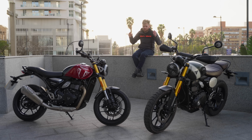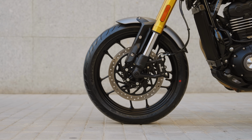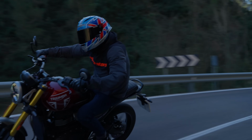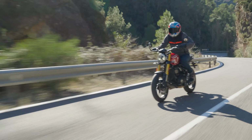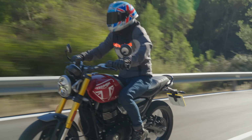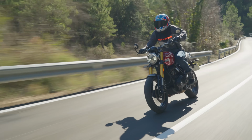It would be remiss of me not to talk about the Speed without mentioning the incredible Metzeler Sportec M9 RRs that just complete the package, because it's so nice to have a bike that's so cheap and comes with such quality kit. And it's comfortable too, to an extent. It doesn't feel like a 400 in terms of its stature. Although it appears smaller than the Scrambler, there's more than enough space. I'm 5'7", I've found it more than roomy enough.